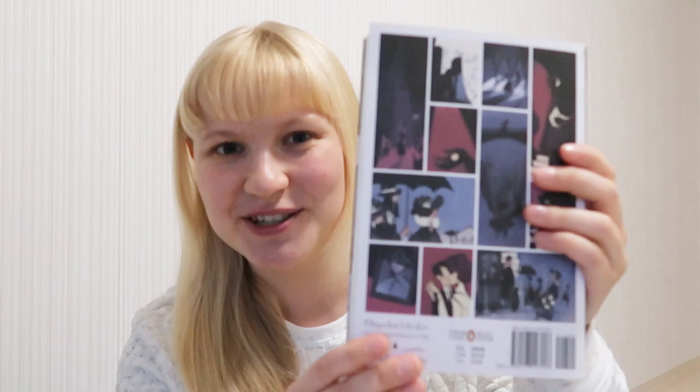Quite a few books arrived recently and I thought I might as well show them to you, but I really need to stop buying them. Anyway, that's a problem for the future — for now we have a book haul! The first book I want to show you is The Dubliners by James Joyce. I got this book because of its cover — this cover is stunning — and they have pictures on the back in a comics style.